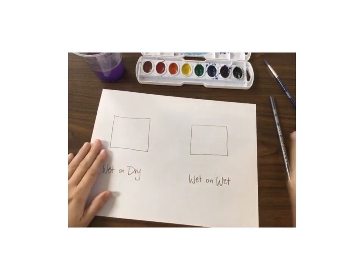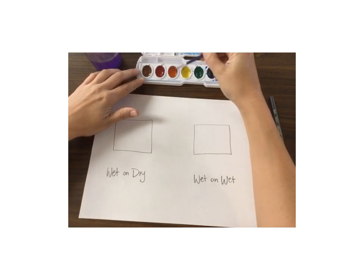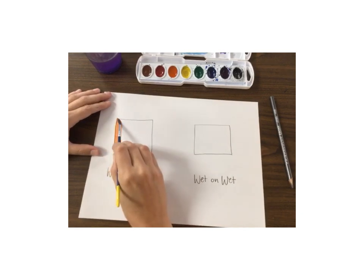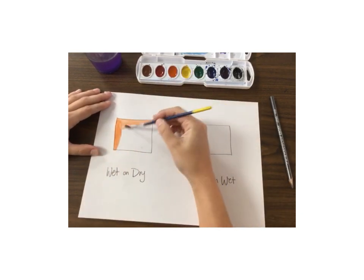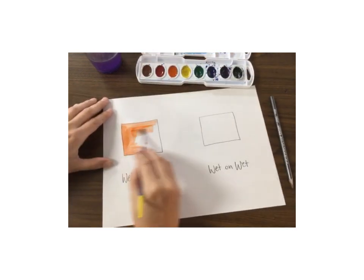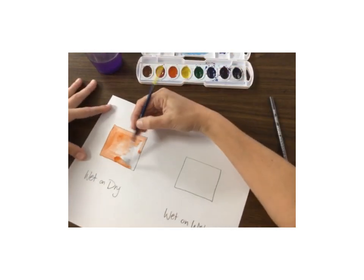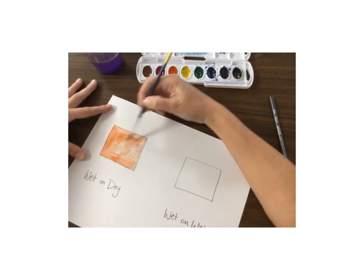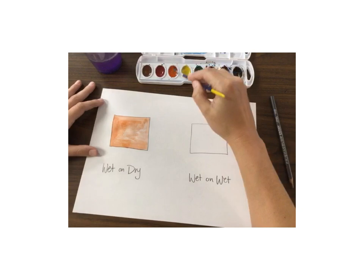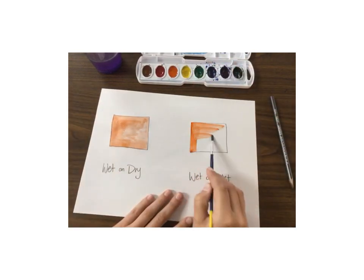Now it's your turn to try out these techniques. So in your first shape, you're going to paint it a color. It really doesn't matter what color. I will say that it's a little bit easier to see these things if you paint them onto a lighter color like orange or yellow, but it is totally up to you. This first shape we're going to let dry, and we're going to paint a design over the top of it after it's dry. And then the one on the other side, you're going to paint the wet paint in here and put a design over the top while it's still wet. You can make whatever design you want.